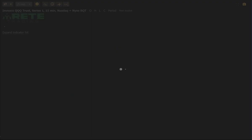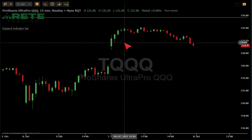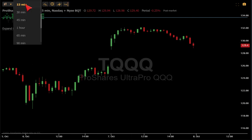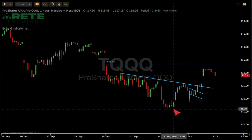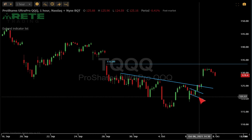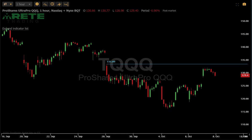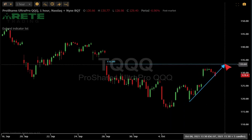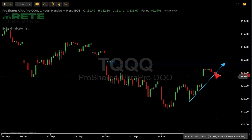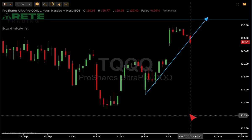And so I did increase the short position, but this is not over by any stretch. So if you look at this and where you can go to, let's look at this TQQ now on an hourly, just to put it in perspective. This is where you've been. Let's clean this up a little bit and get rid of all the segment lines. But you can see where you've been. This is your hourly chart right here. This is where you open. This is the low. This is where you're at.